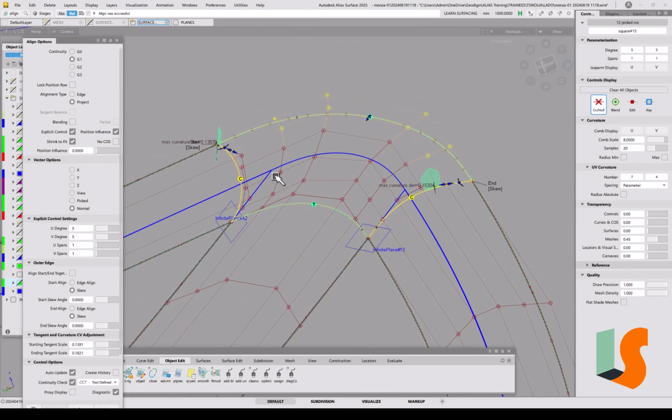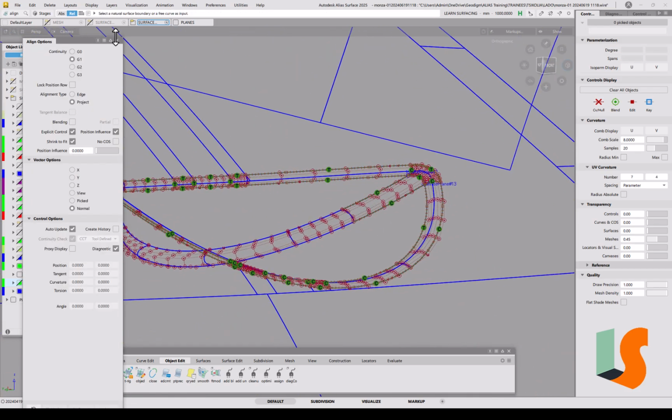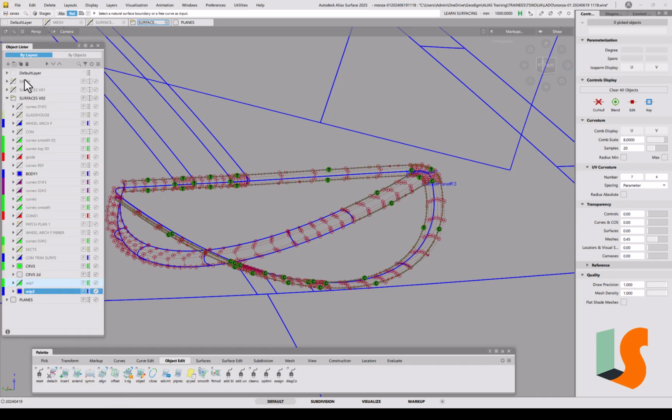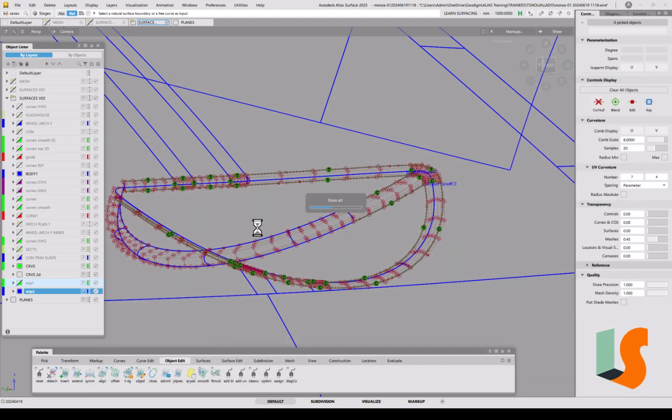And of course it breaks things again, doesn't it? Always, always. But we did have, if you remember on the other one, degree 7 going around the corner. And maybe that was why we had degree 7. Yes, so that works perfectly now. So we just need to save this before anything else breaks. And we'll just save that there.